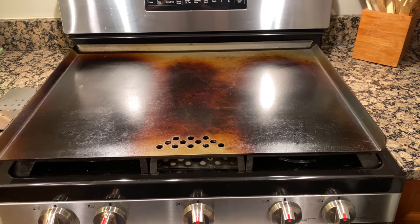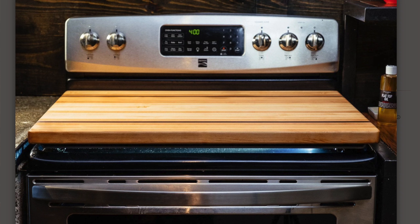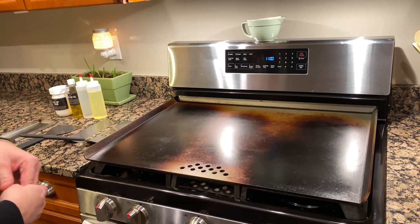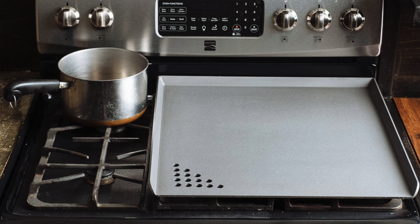Let's talk about some of the things I don't love about this, and things you should consider before purchasing. First of all, it is very large and heavy, so you need to think about where you're going to store it — whether it stays on the stove, in your garage, or in the pantry. A lot of people don't like the seasoned look; another option is to buy a cutting board cover, which they sell on the website. Another pretty major concern is that it covers all of your burners, so if you need to boil water it takes much longer. I move the entire griddle to the side when I need to boil water. They do offer two different sizes: a half size for $99 and a three-quarter size for $139, so you'd have two burners still accessible.